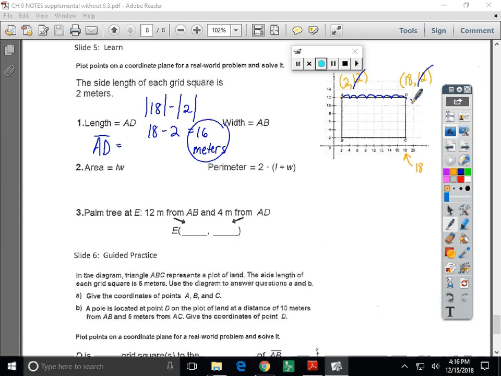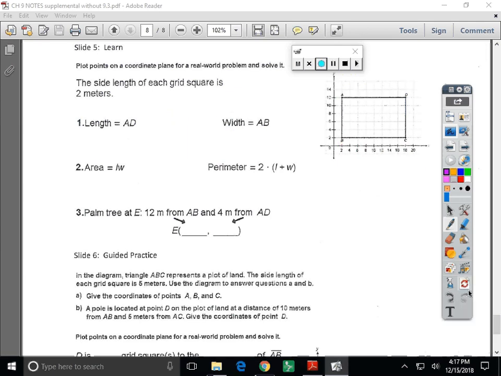All right, let's try another one. So next it asks me to find the width. We're going from A to B. So we're talking about point A here to point B there. I can do this a couple ways. I could count my hops, but it might be dangerous because remember they're counting by 2s. So another way to tackle this might be to record the ordered pairs. So let's try that real quickly.